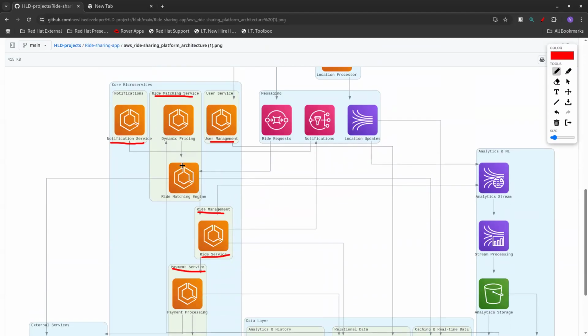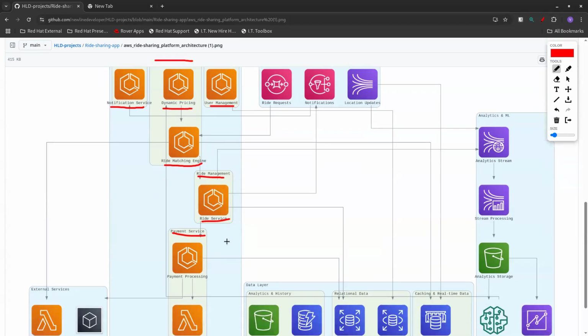It tracks which rider is currently available, where they are currently located, and what the requested locations are. The nearby locations are all calculated here. The ride matching service will assign the particular driver to a specific rider, and we also have a price calculation service, which will provide the dynamic pricing for the specific destination.